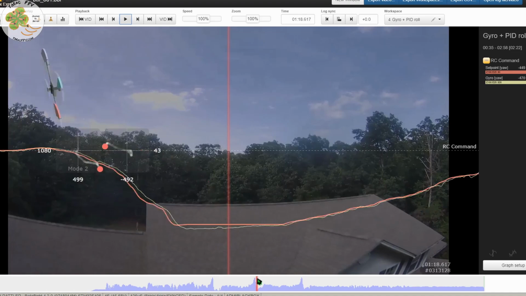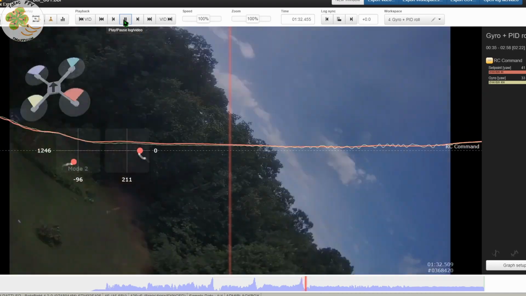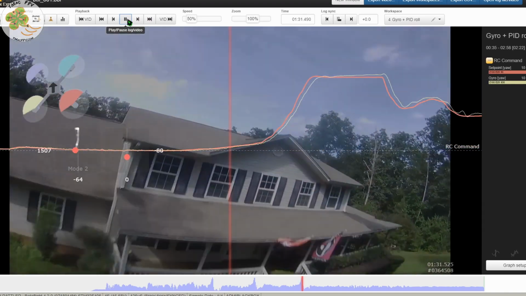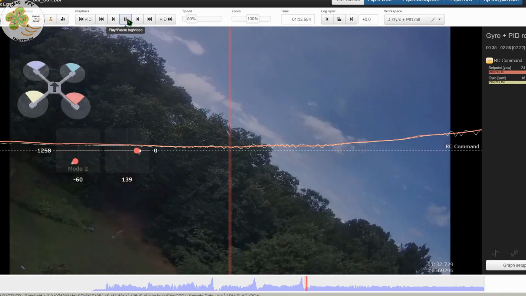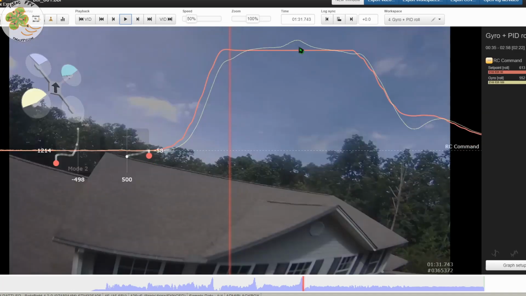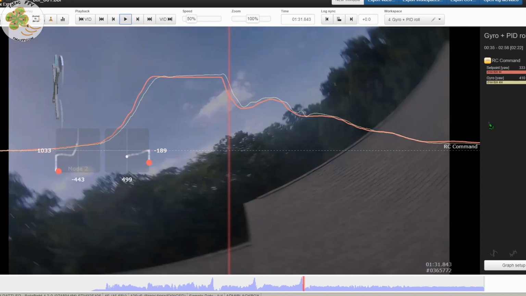Let's go ahead and take a look at the next roll, which is to the right. Play it at full speed, and then half speed. And then we'll scroll through it. This is the roll to the right, and we've got a little bit of overshoot. Not too bad, though. And what we're primarily seeing is delay. We don't have much oscillation. A little bit, maybe. A little bit of overshoot. So once again, I'm inclined to crank up some feed forward here. See if that works at all. Pitch, tracking pretty good. And yaw, mainly delay.